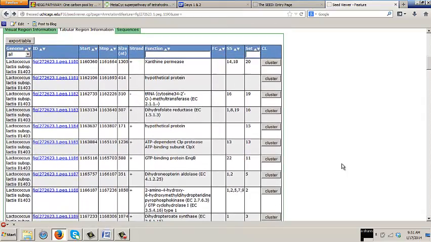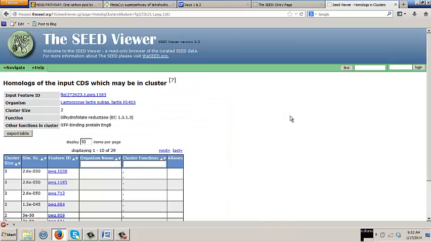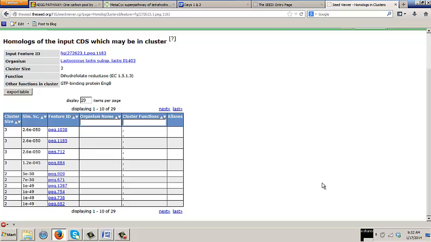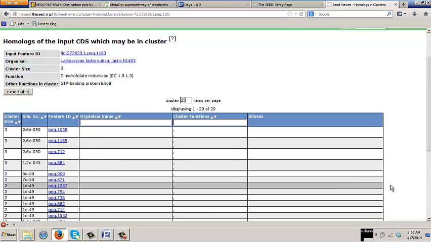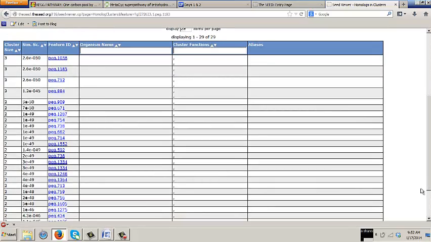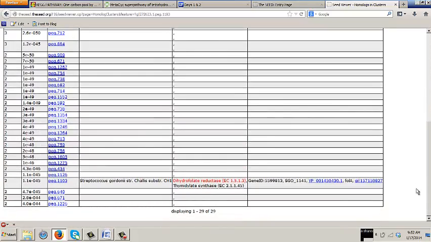If you scroll up to one of the flanking genes, which is a very important gene in folate metabolism, dihydrofolate reductase, and if you click the cluster for that one, now you need to learn a little thing. Quite a lot of the displays in SEED do this. They'll default to showing you a certain number of the total. So all you need to do to see the whole lot, which is what you want to see, is put the highest number there in that box. That's to speed up your browsing. If you're just browsing, 10 is enough just to skim things. So if you want to see them all, put them all, hit carriage return.